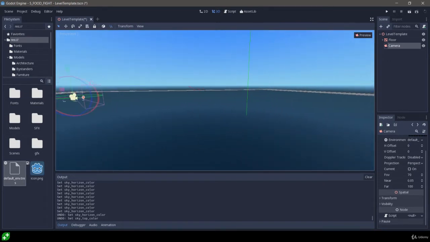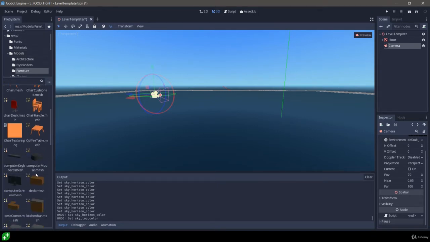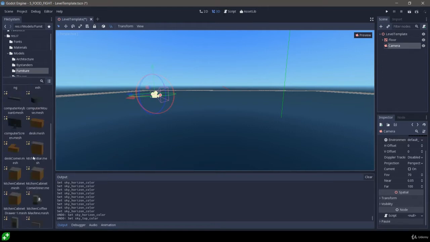Okay, we need an object. First I'm going to go to Models and into Furniture. And we have a bunch of objects here. And what we want to do is bring one of these in as a rigid body. We're going to bring it in as a rigid body because then it'll automatically have gravity applied, and that's perfect. A quick warning. I'm going to use this desk corner. And if I start running it in game, it's going to behave very weirdly. So if yours does that, don't panic.